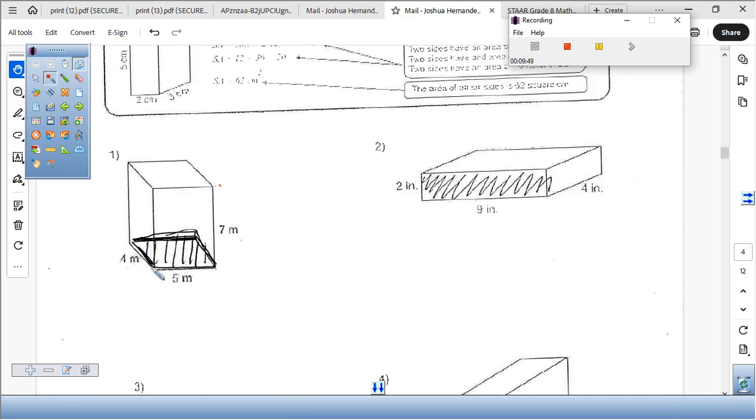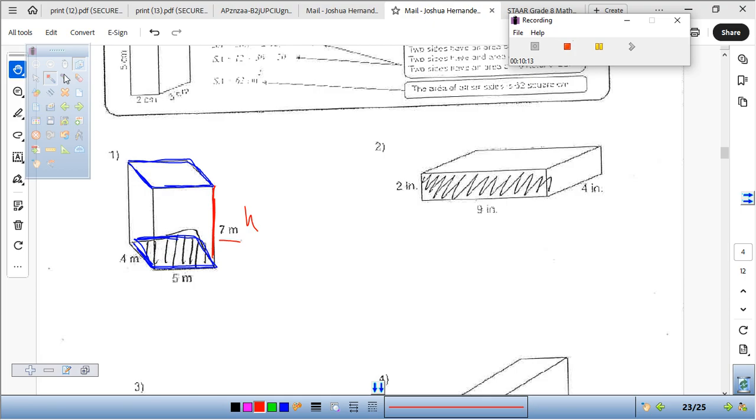The base, being this part here. Since it's a rectangle, my other base is this one here, parallel to it, which makes it a rectangular prism. The height of this whole figure is the distance from base to base, which is here.